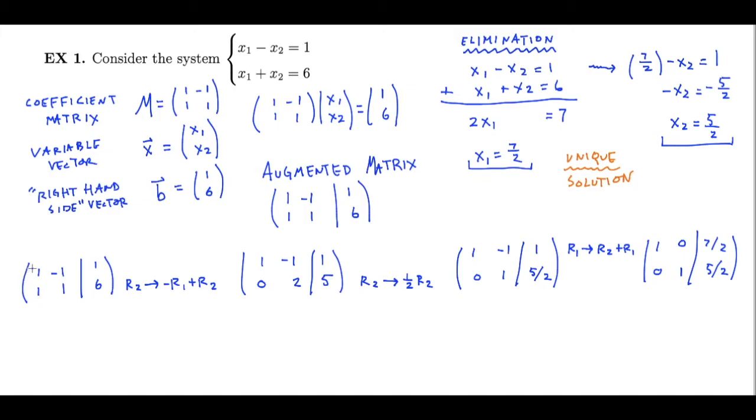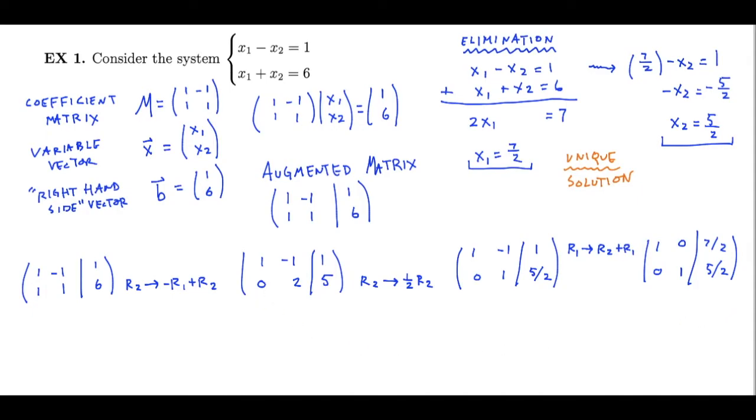So I take in each entry the negative of the row 1 entry, and I add it to the current row 2 entry, and that becomes the new row 2 entry. This procedure is called row reduction, or sometimes Gaussian elimination. It has quite a few names actually, but I'm effectively performing all of the operations that I would perform using another technique such as elimination, but I'm doing them all in this matrix format.